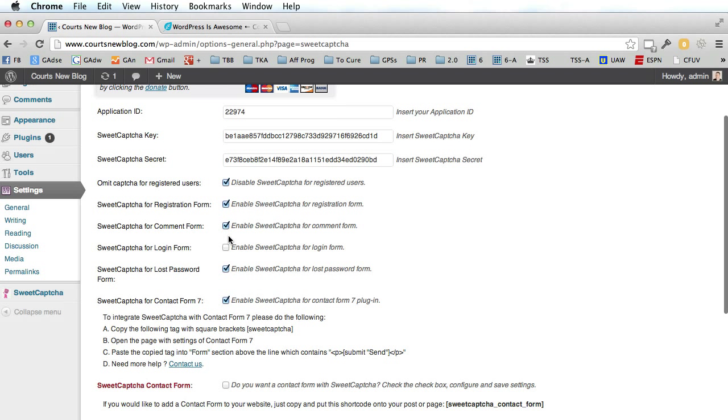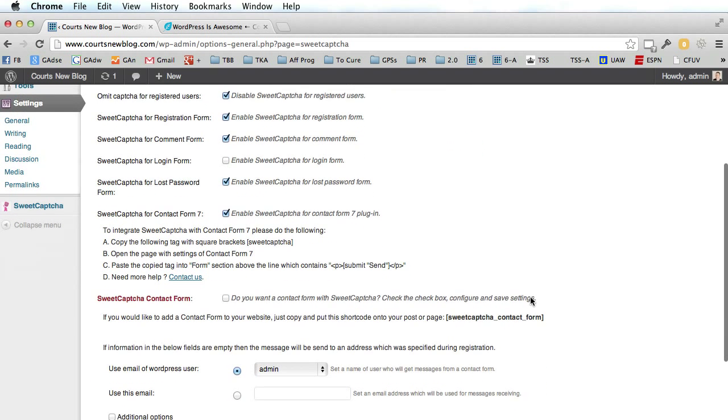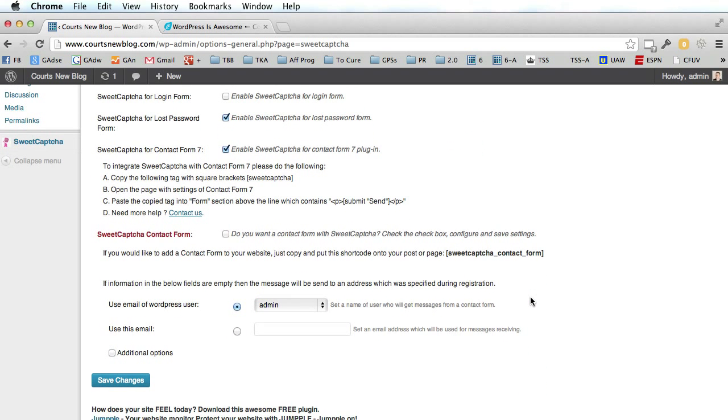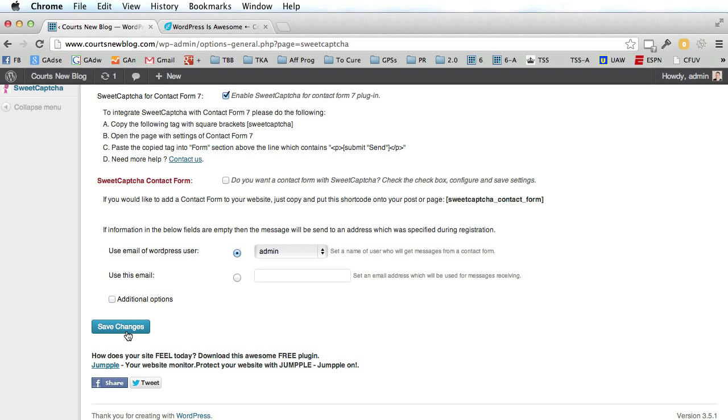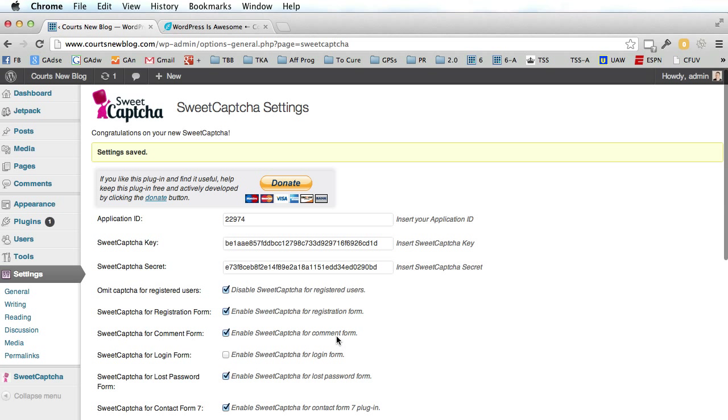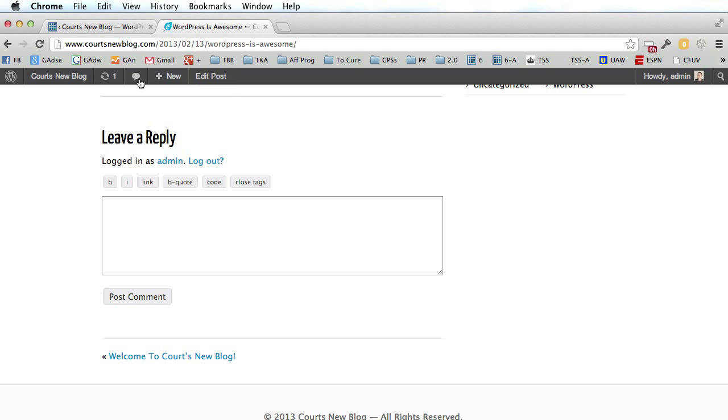And as you can see, you've got some different options. I'm actually going to just leave these as they are, because the way they're set up is pretty nice. So here's where your email comes in. If you want to, you can choose whether you want to just have them email the admin, which I'm the admin in this case. I set up the site, so I'm just going to leave it on that so they can email me. If you prefer a different email address, you can check this box and type in the email address here. So all you've got to do is save the changes.